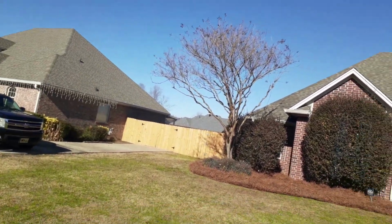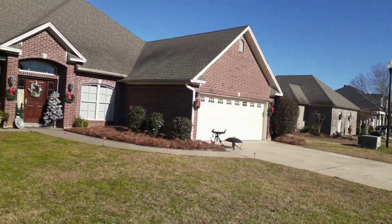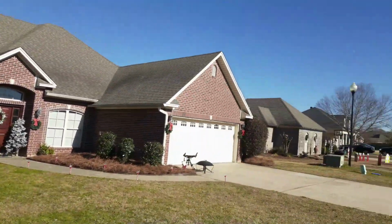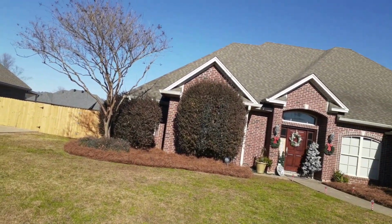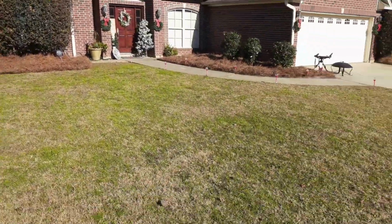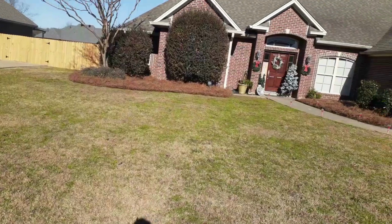I'm going to come back probably around February, sometime probably in January, and put down a good weed and feed in here. Then I'm going to come back and put out some Bermuda seed and get his front yard really green. He's been with me the whole season. He says I'm his guy, so I'm going to take care of him. That's what you get when you hire Upscale Lawn Care. Hey, guys, you know it's what we do. There it is. Pine straw install done.